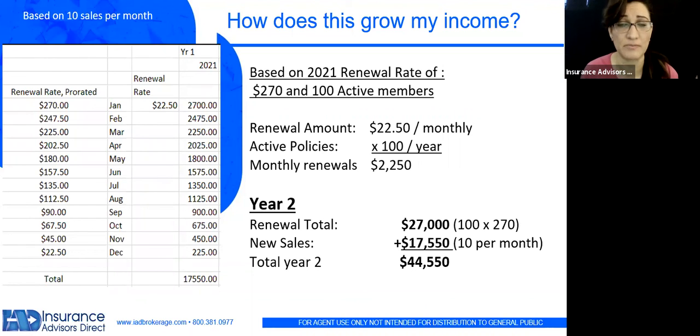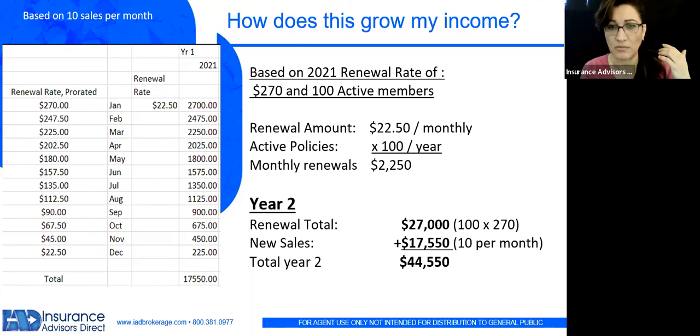There's a lot of things that might happen. They might just say, I'm terminating this plan, I don't want it, whatever goes on. So I just did it for 100. If you had 100 people at the 270 renewal rate, your first year renewal income would be about 27,000, right? Now that's not counting that you're still going to be selling that year. You're not just going to kick your feet up and wait. I guess you could, but why would you? You're doing a service to people, you're explaining stuff, and you're growing your book of business, because that's what we do. We're professionals in this industry.